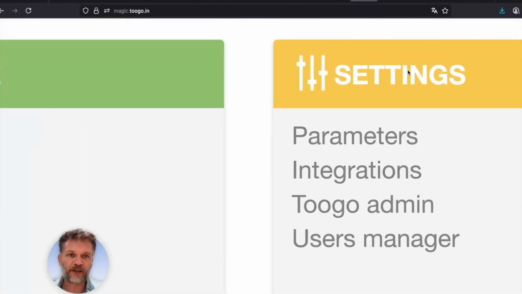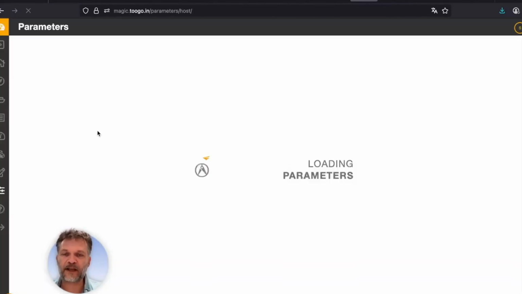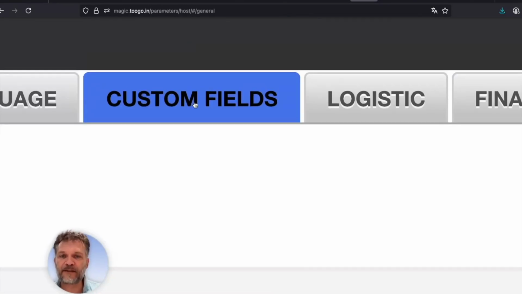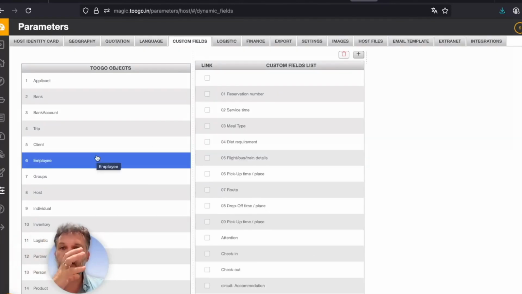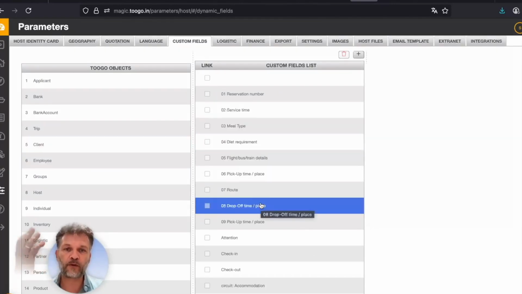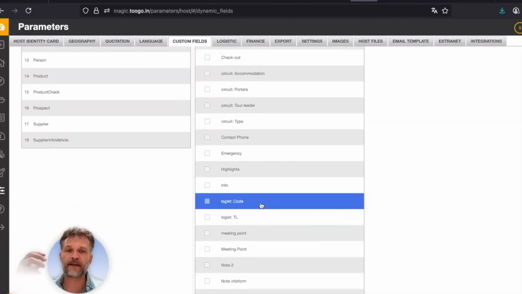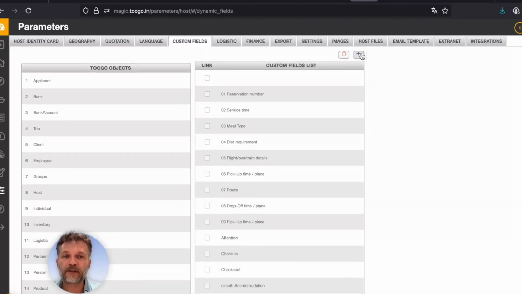We're going to go straight into your settings, and I'll click on settings to immediately check out what interests us here. Custom fields. How does it work? It's important to understand that you have two columns here. Let's look at the column on the right first. This is the list of all your custom fields. It's really a comprehensive list of everything you can add. This is what you have in your To-Go database. You can add as many as you want.